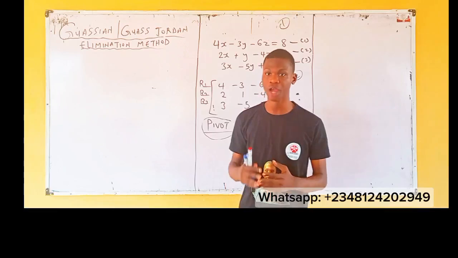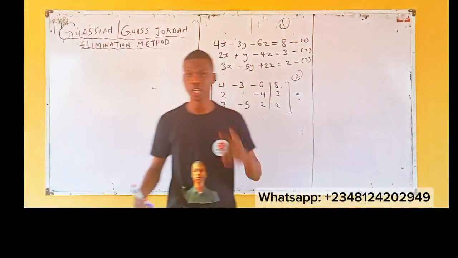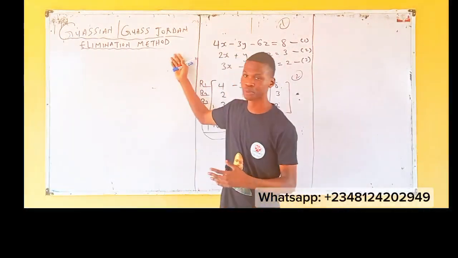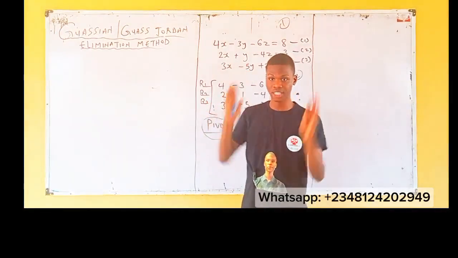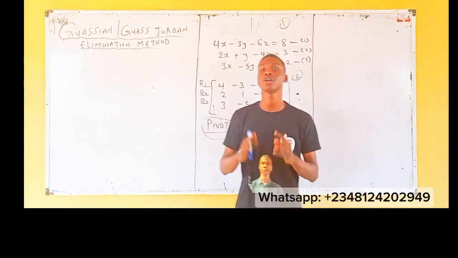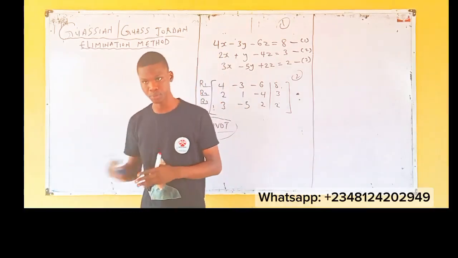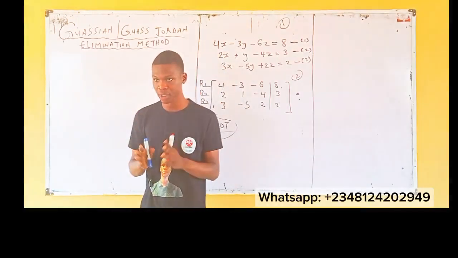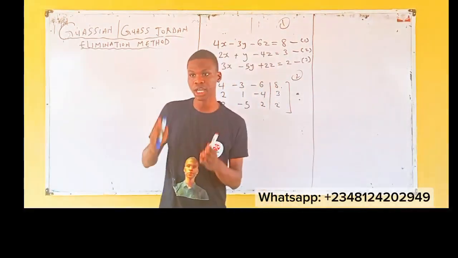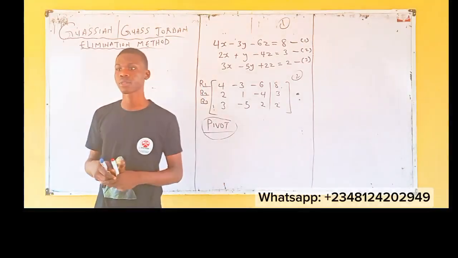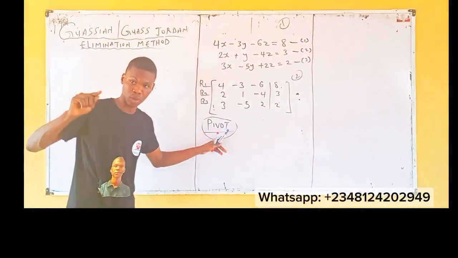By row reduction, we are referring to either Gaussian elimination method or Gauss-Jordan elimination method, and that's the topic. Let me just say this: given a question, your first approach gives you the Gaussian elimination method. A step further will give you the Gauss-Jordan elimination method. There's a similarity between them. What you implemented for Gaussian elimination, you just go a step further and you get Gauss-Jordan elimination. So before you can identify this pivot, row reduction must have been done.